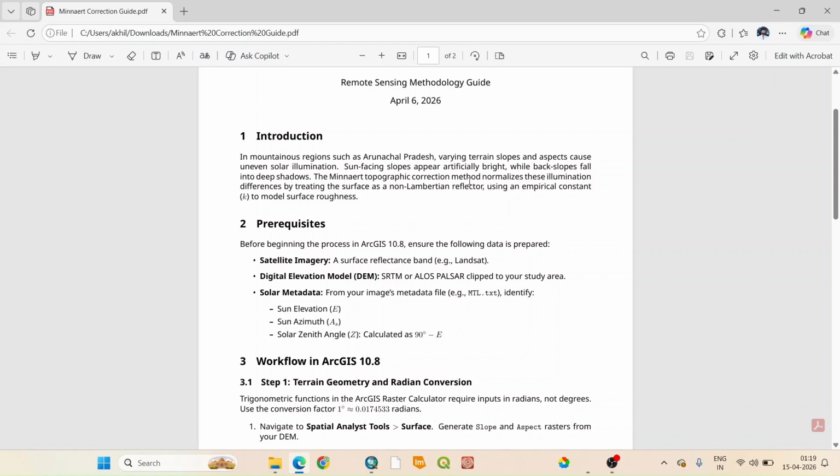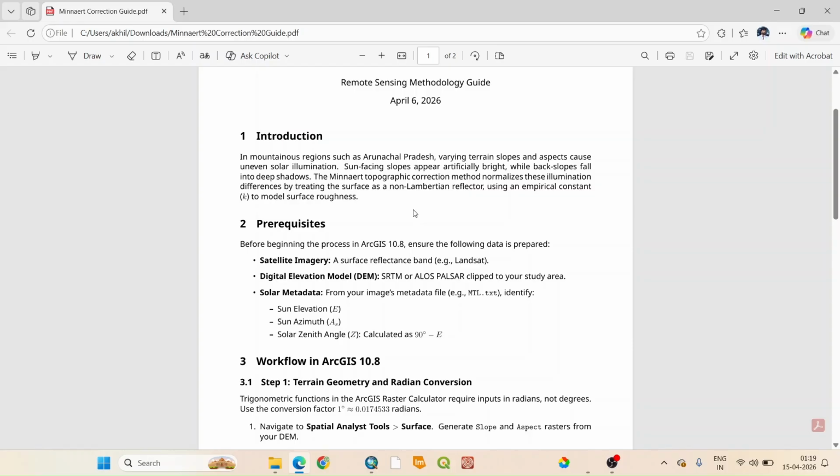The Minnaert topographic correction method normalizes these illumination differences by treating the surface as a non-Lambertian reflector, using an empirical constant to model surface roughness.